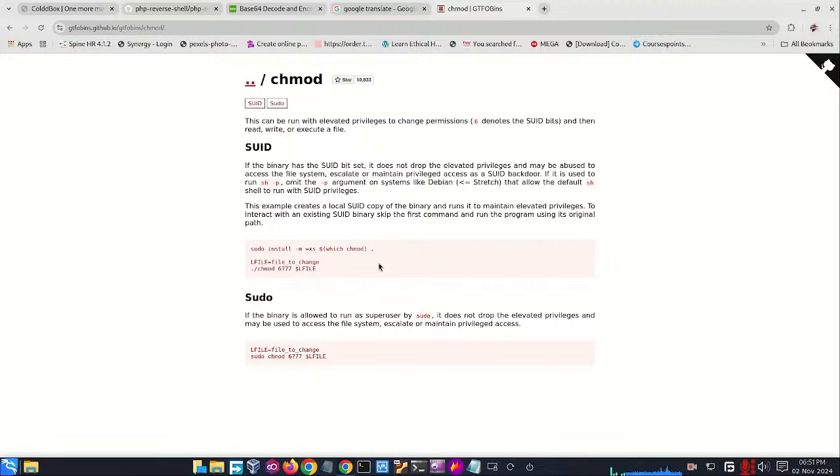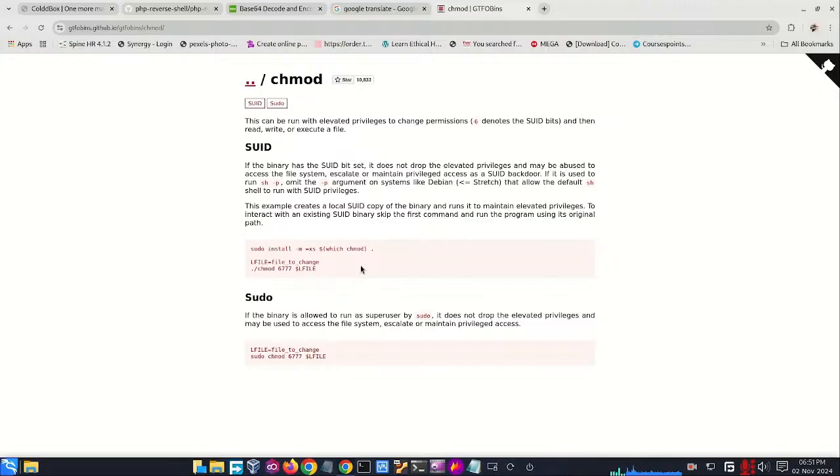We can use this method to change the permission of a file which is restricted to the lower privileged user and turn it into an accessible file for everyone. In our case, the file that we want to access is the root file.